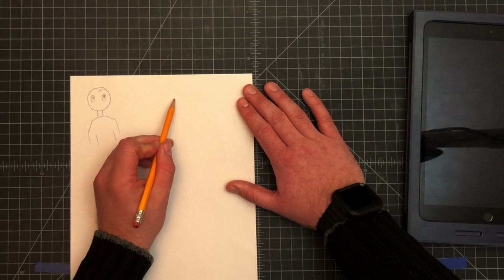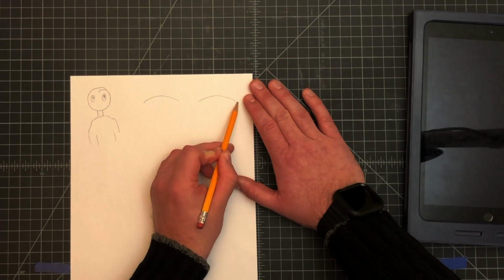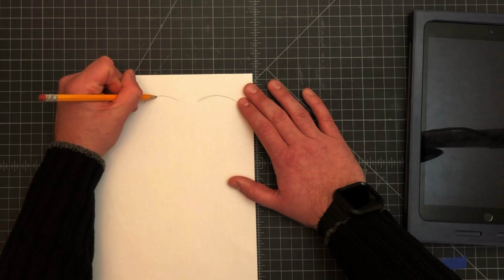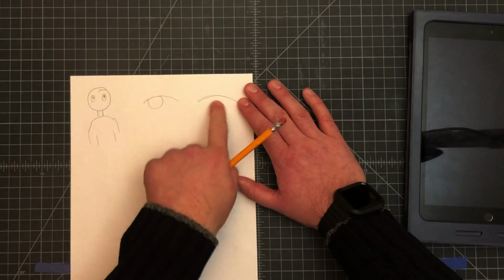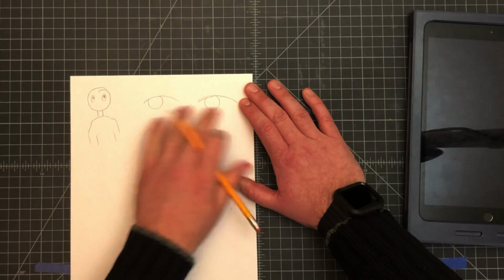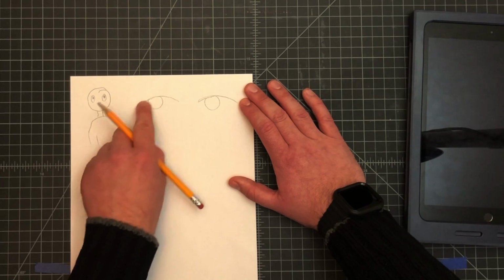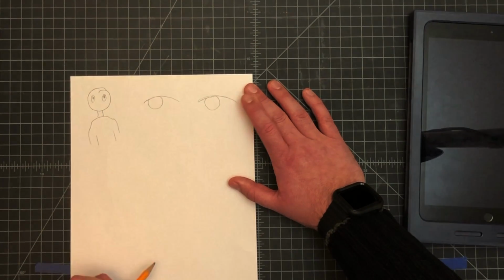It's the top eyelid, so it's a curve. And you need two of them. Like that. So two top curves, and then we need the circle, the colored part of the eye, and it's pretty big. Like that. And if you notice, it's always going to be touching the top of the eyelid. And I put one over here, so I need to make sure my other one goes on the same spot so that the eyes match. I'm not worried about the black center. I'm not going to deal with that right now. I'm just treating this basic line. It's basically a frown with a circle underneath it that's attached to it. The circle's actually touching that line.